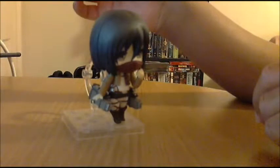Okay, and as far as her head off, I took it off because that's how you put the scarf on. You would, again, oops, sorry, remove the front bang, and you see here, her head. Here's the scarf. The scarf has a hole in the bottom, and you put the neck piece through, and it kind of fits in. There's no real slot to fit it in. You just slide it up there on the face, and then you put the bang back and put her hair back. Awesome, right? Cool pose.